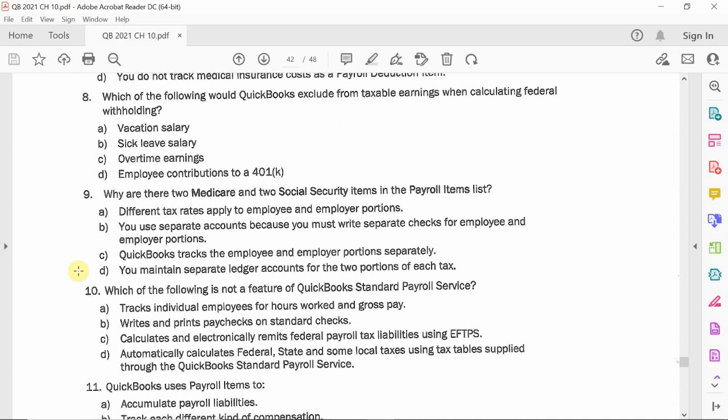Okay, good, right? Because QuickBooks is going to track the employee and the employer portions separately. Yes. So again, when we talk on Monday about how to do manual payroll, you're going to learn that, especially for federal, right?